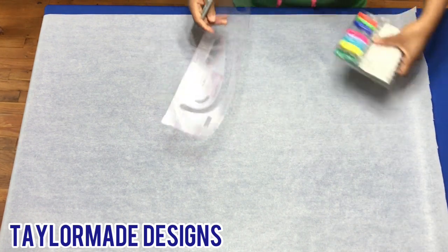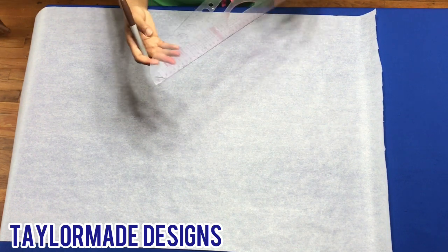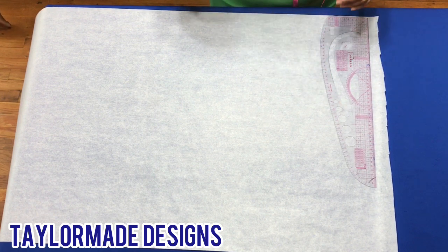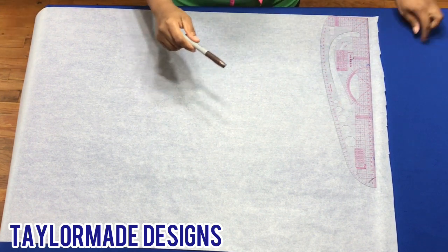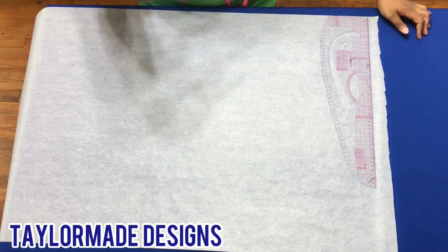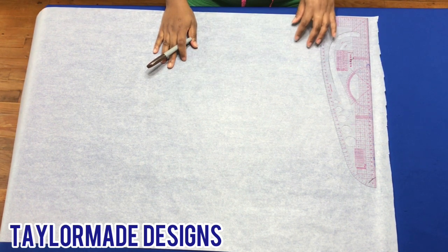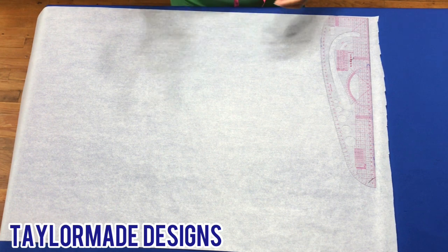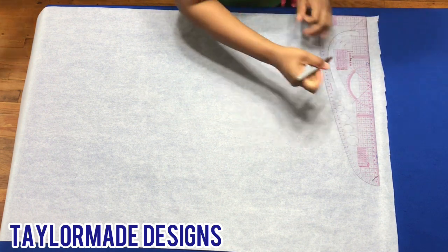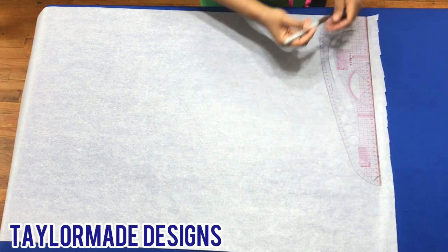I've made a series of videos on how to make a straight dress. So I'm just gonna mark these on pattern paper, because the table is blue and the fabric has mostly blue, so I'm afraid it's gonna collide with each other. So I'm gonna draft the back and the front on the paper, and then I transfer it onto my fabric. So let's get started. The first thing I'm gonna do is start with my shoulder line.